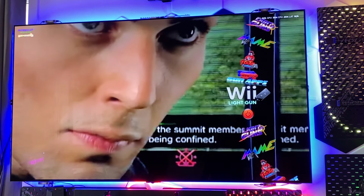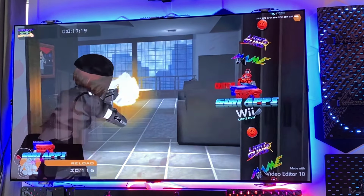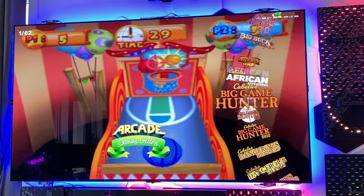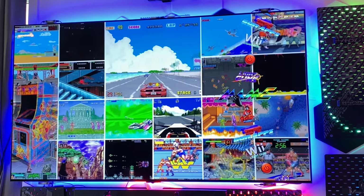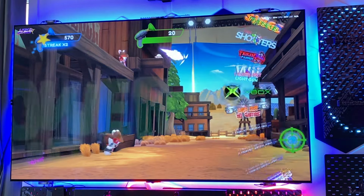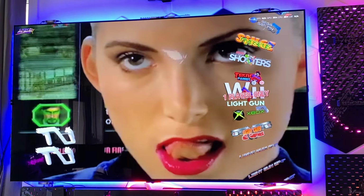The Wii games that you can play with a real remote, okay? People get confused about Wiimote and light gun. So if you have a Wiimote, you can only play this section, the Wiimote games. For all the rest on the main menu, it's an Xbox controller. And in the light gun section, even the Wii games are playable. Those Wii games you can play with your retro shooter or Gun4IR, okay?